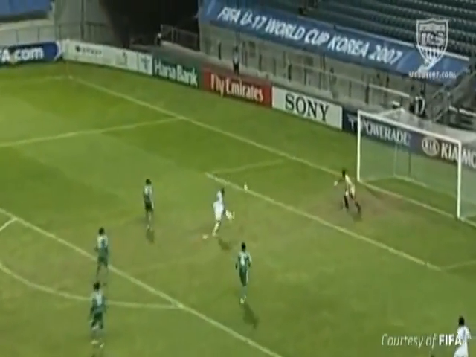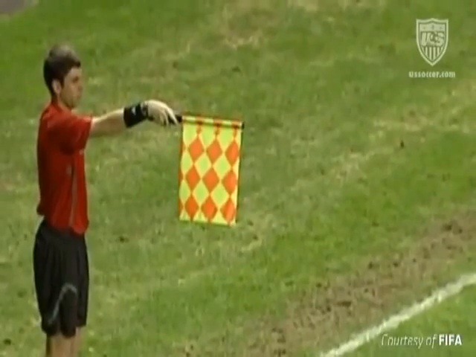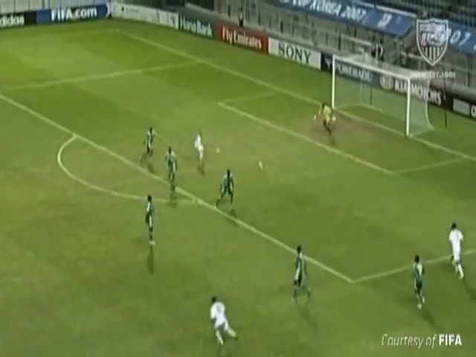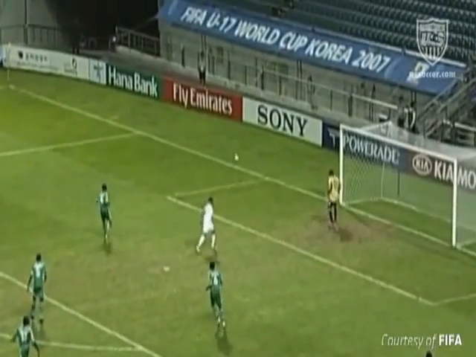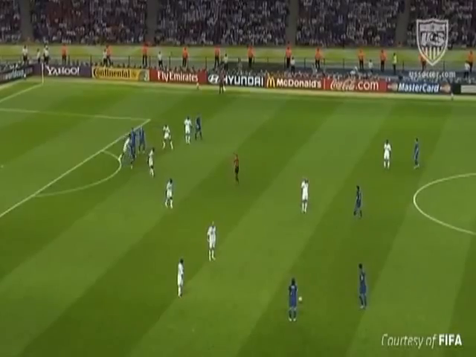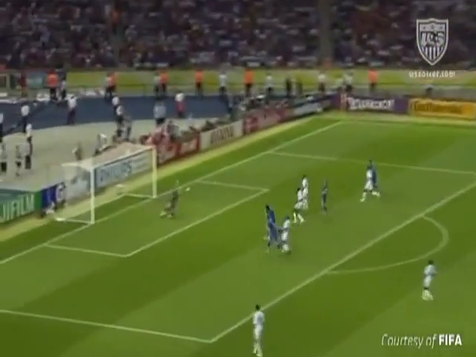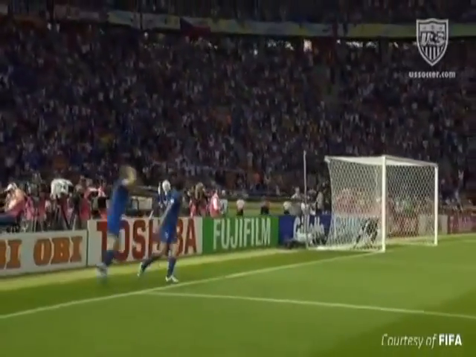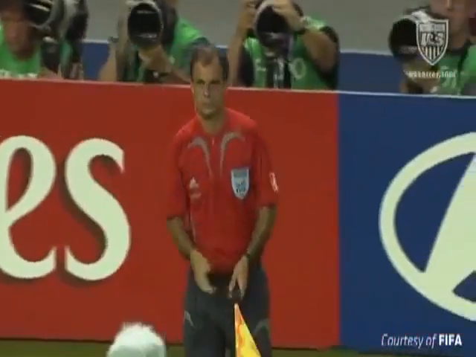In this example, the player in front of the goal is in an offside position when the ball is played to him by a teammate and is interfering with play because he touched the ball. A very similar position, and the player in an offside position is playing or touching the ball passed or touched by a teammate, therefore is again correctly penalised for interfering with play.